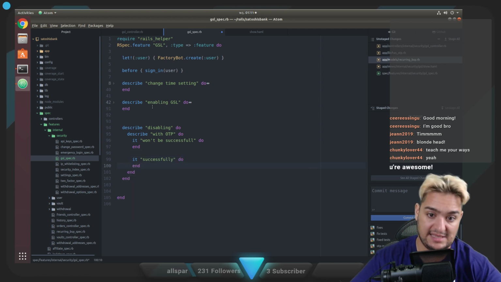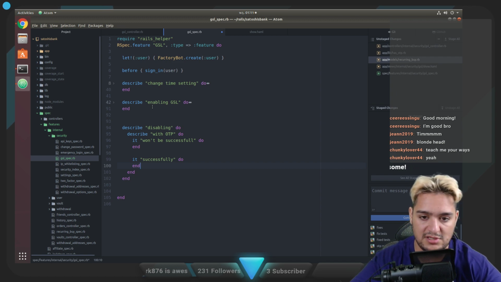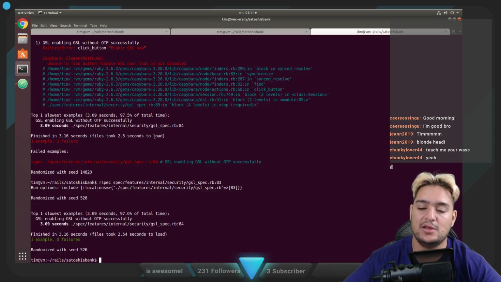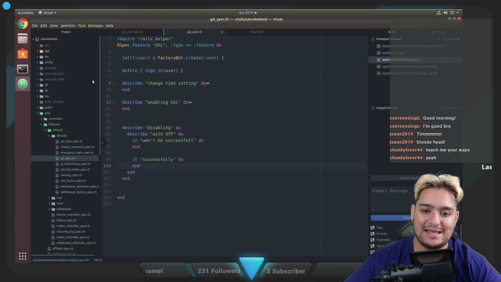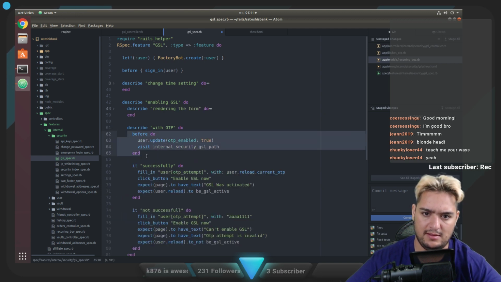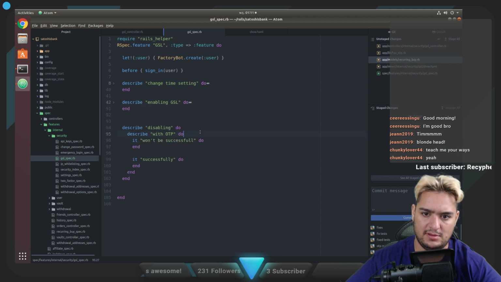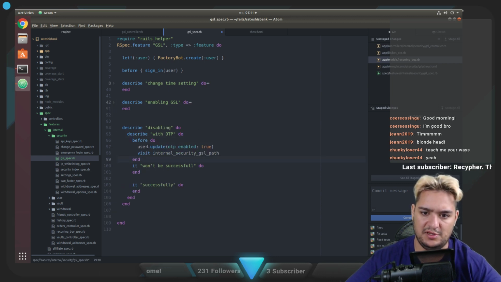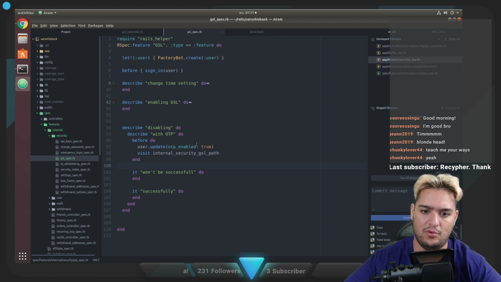Okay, so same branches, same logic. Type in a wrong OTP, type in a correct OTP. So we say in this case the same like here actually with OTP. There you go. This is what we need to do first, and it won't be successful.